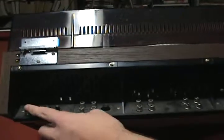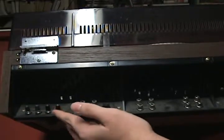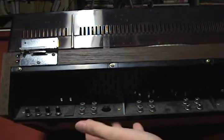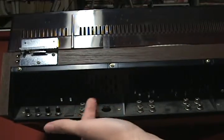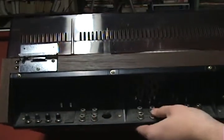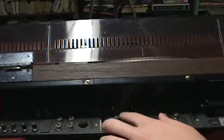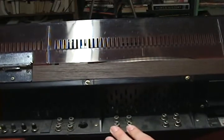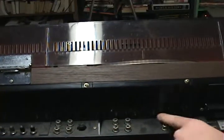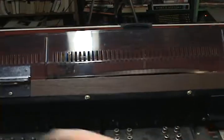Alright, so down over here we have the antennas, FM, AM, and ground. And then we have a 2-channel tape recorder here for recording out, record in. And then over here is the discrete input, so you have front and back for your left and front and back for your right channels. And then these are your speaker outputs over here, front and back for your left, front and back for your right.